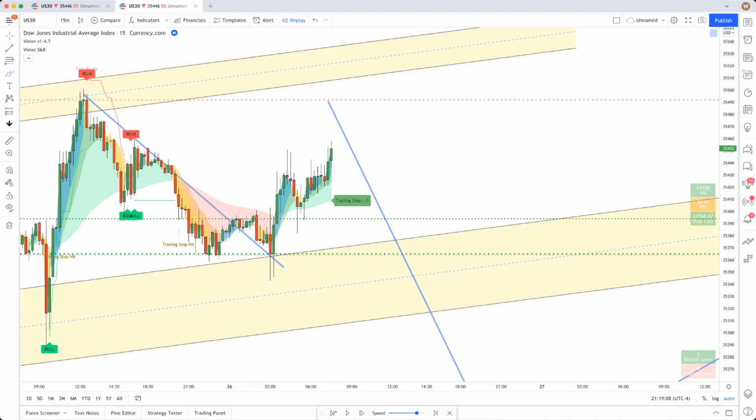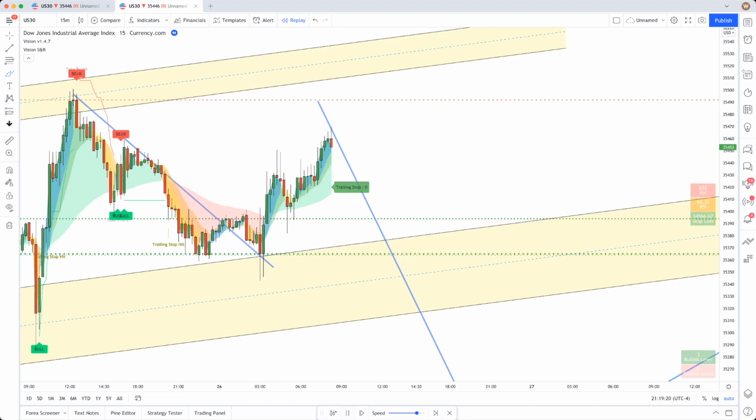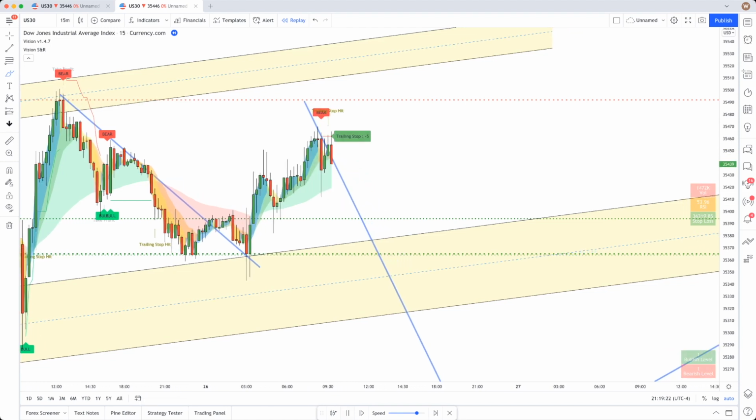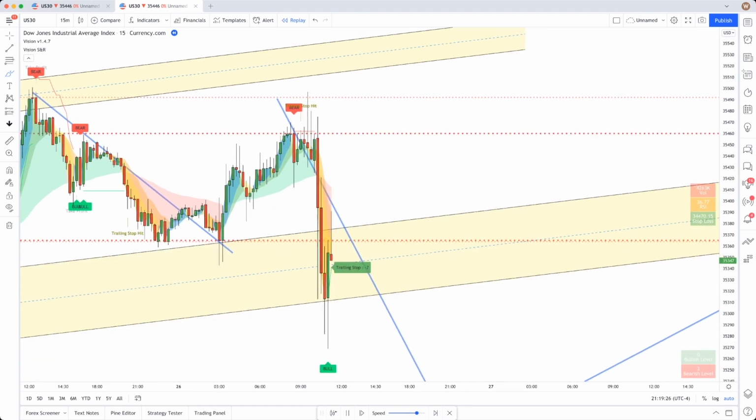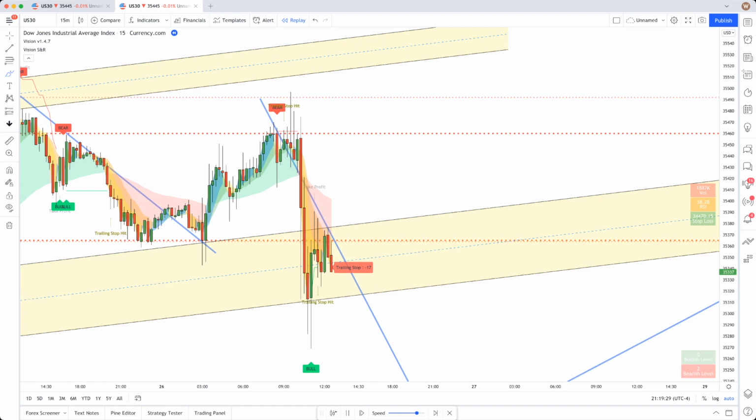And until it changes that trend, until it pops out of it, tests it, and keeps moving, it's still a bearish move. And once it pops out of it, it's most likely going to change the direction. It's not perfect every time, but 9 times out of 10, that's what everybody else is looking for. Look at that drop.